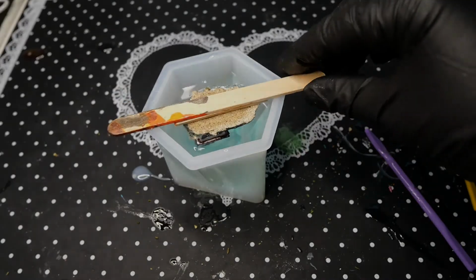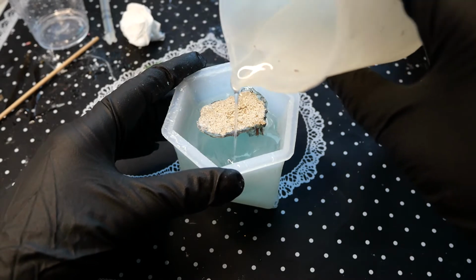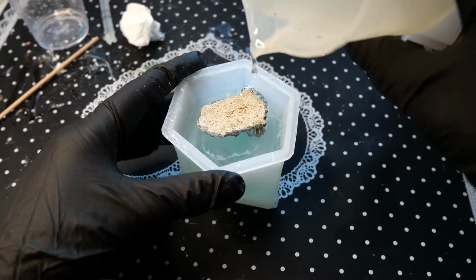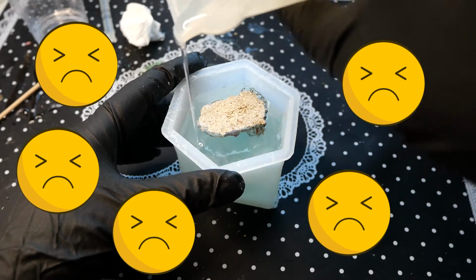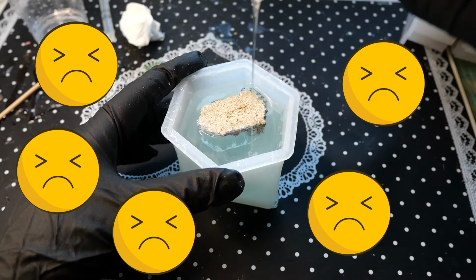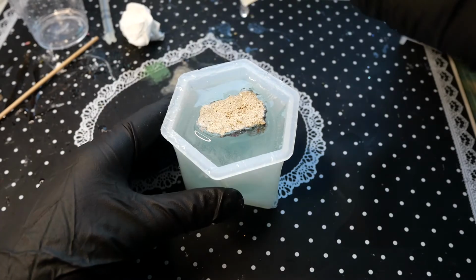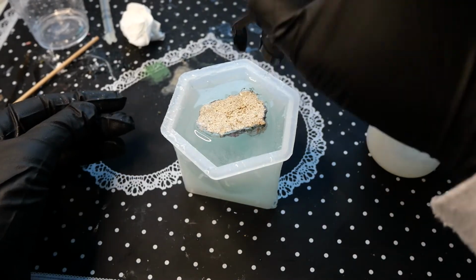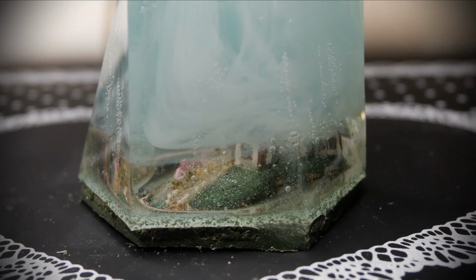I hot glued the building to a stick that I'm then carefully placing inside the resin before letting it cure. Now this went horribly wrong. I don't have any footage since it was really stressful, but the hot glue somehow didn't hold the piece up. So the piece fell into the resin and displaced a lot of resin, and I could still fix it since it was in the kind of gel state, but sadly most of the color got pushed up.